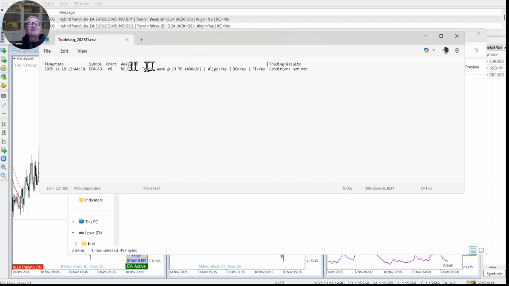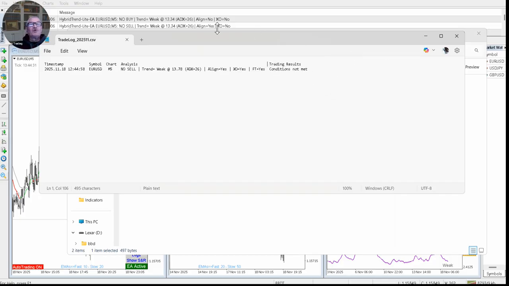Now, had the trend been strong enough, above my threshold of 25, then it would have shown here that a sell order was taken, how many lots I used, what my spread is, what my slippage was, where I set my stop loss, where I set my take profit, all the details of an actual trade.